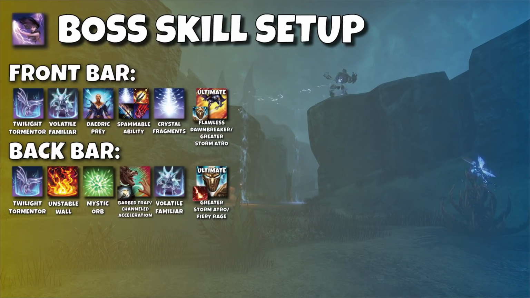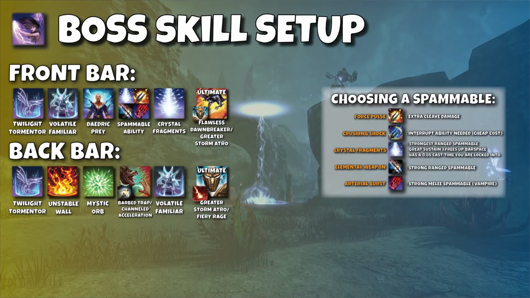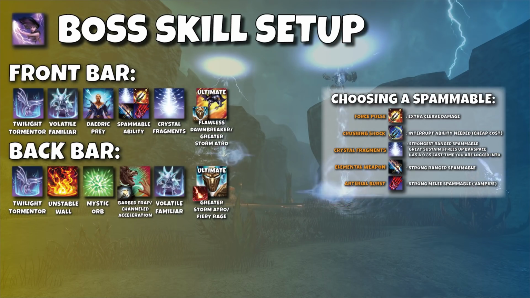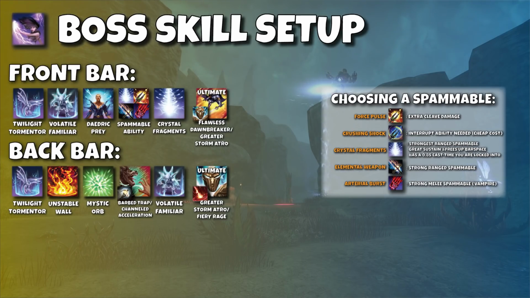Alright, let's go through some important notes. First, we'll talk about choosing a spammable. Force Pulse is great for extra cleave damage, as it will also hit 2 additional nearby enemies if those enemies have a status effect on them. Crushing Shock is a nice option if you need a ranged interrupt skill, and it has a lower Magicka cost.